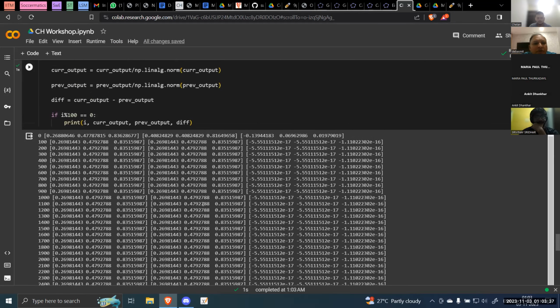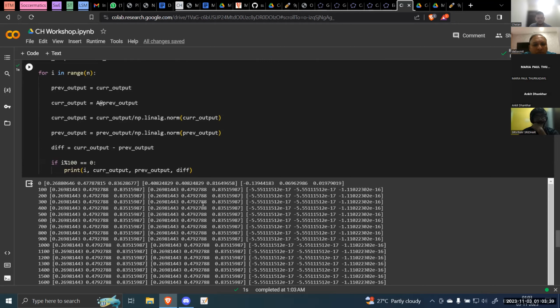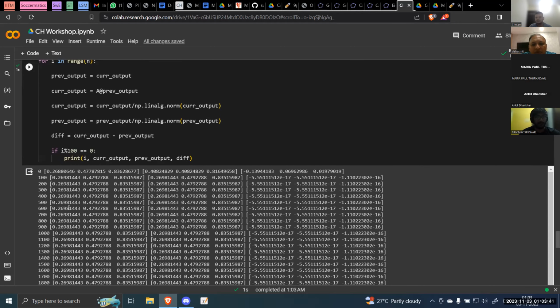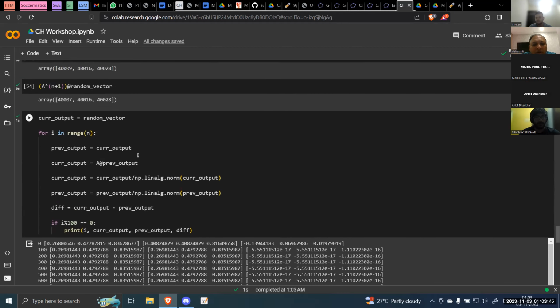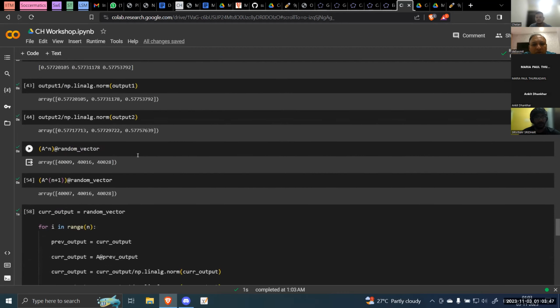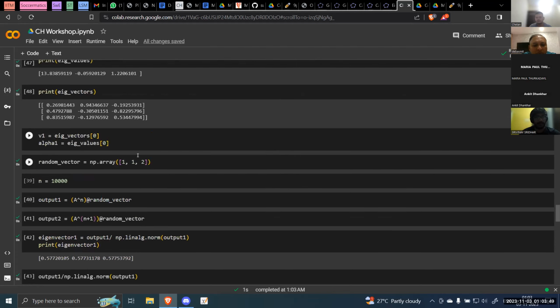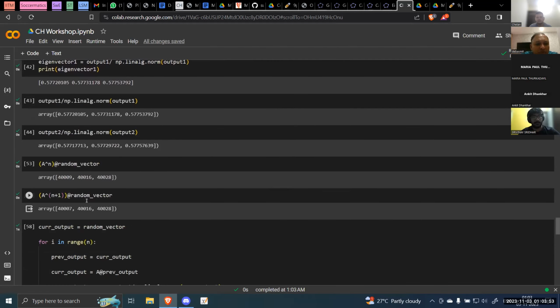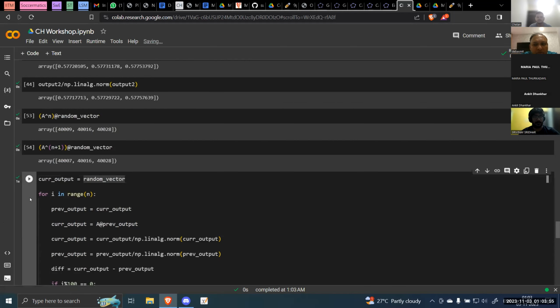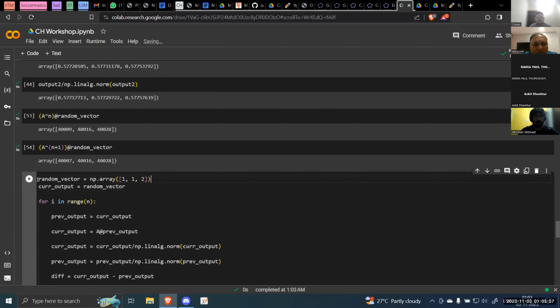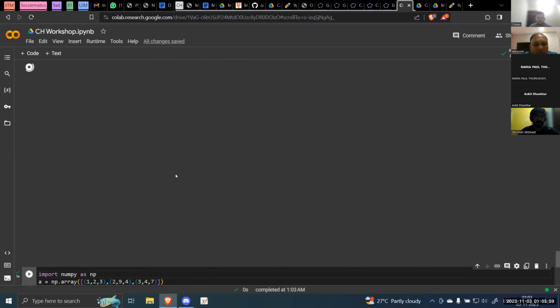Wait a second. So did it converge here? Because I see that the values are not changing. Ankit, it's not going to, he won't be able to copy it from here. Just send him in the group. Send him in the group. Yeah, sure. Or maybe just save the file and send it in the chat. Just say here only in the Zoom.